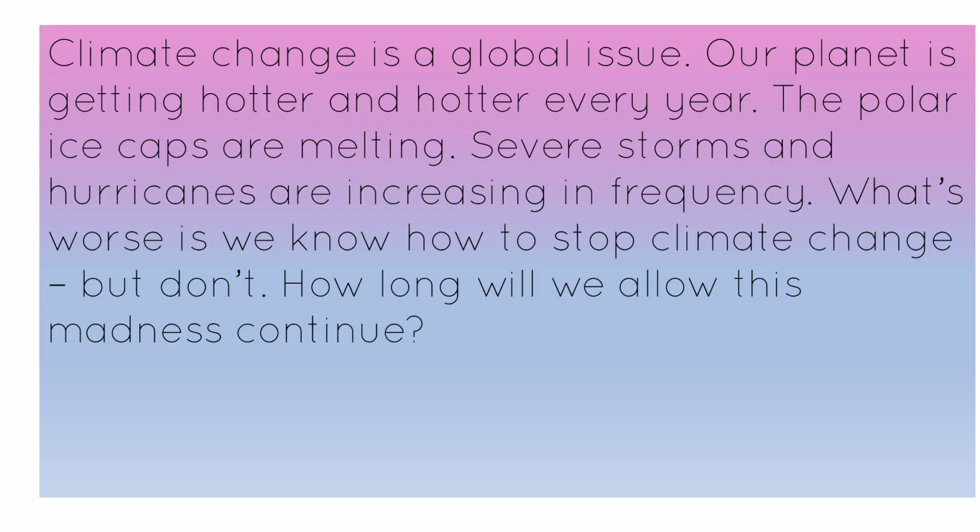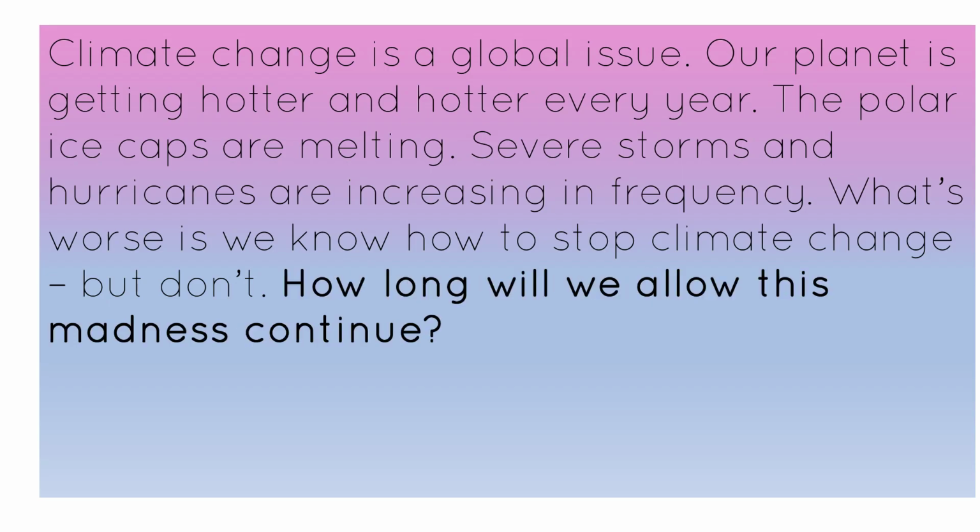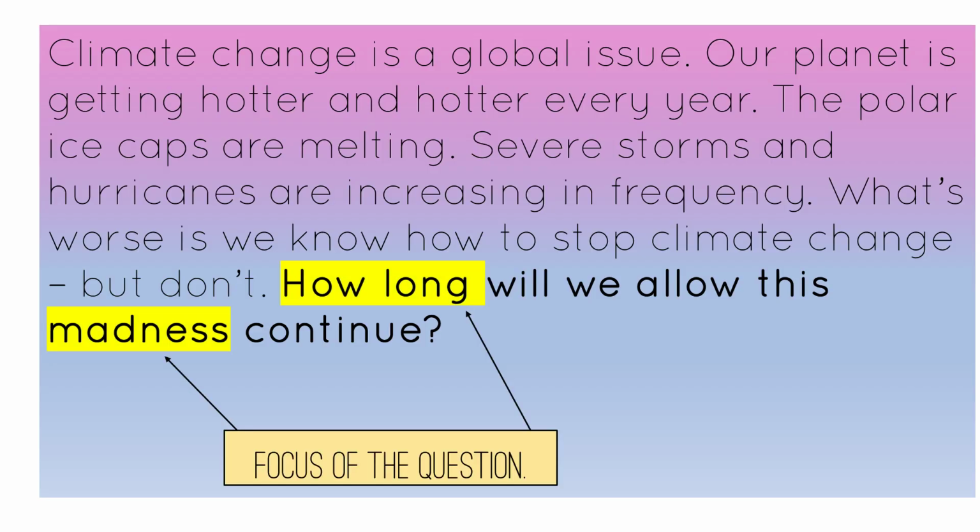Now, can you spot the question? Yeah, it's at the very end of the paragraph. There it is. The question mark stands out. Now, unless the writer went on to answer it in the next paragraph, we're going to assume here that they don't. This is therefore a rhetorical question. It's kind of left hanging. Now, why would the writer do this? Well, they want you to focus on what's in the question. And for me, two parts of the question stand out here: how long and madness.